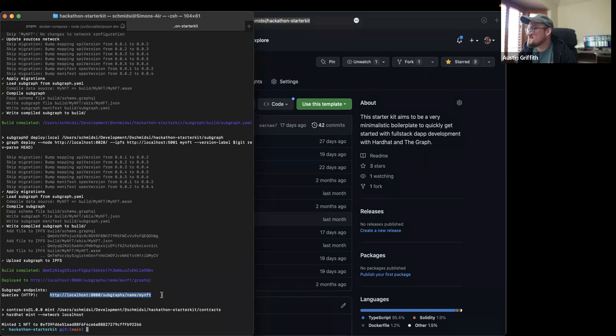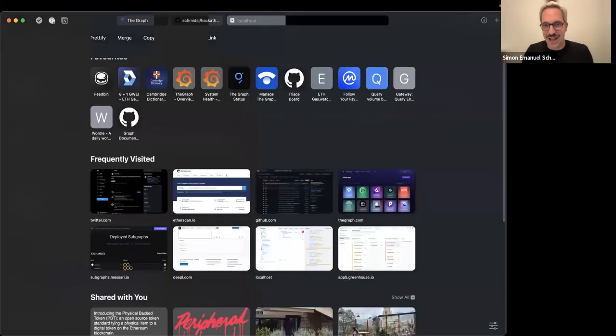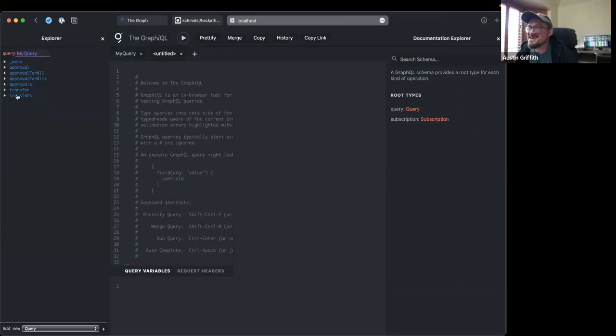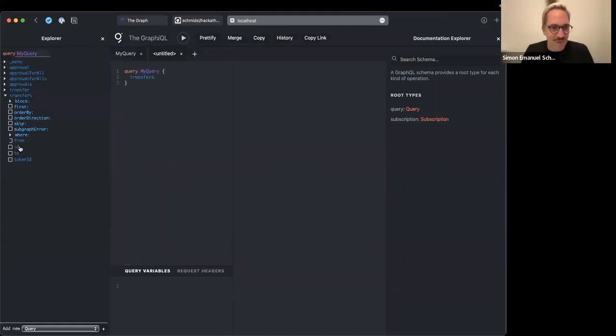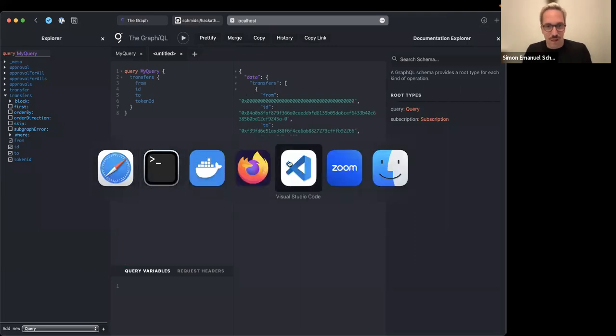So it deploys an NFT contract, and then calls a mint function on the NFT contract. Is that right? Exactly. Awesome. So how long are we in here now? One minute? Yeah, so in one minute, you have a fully local development environment powered by the Graph and a local Hardhat node. And then you already see I have the mints, right?